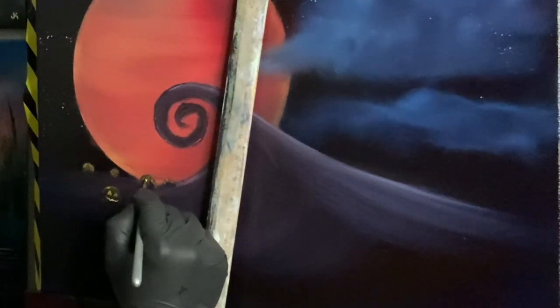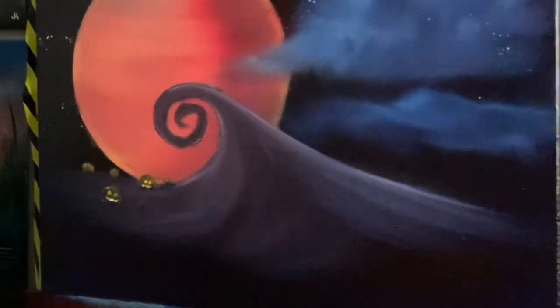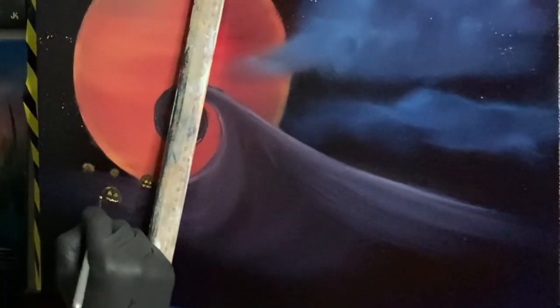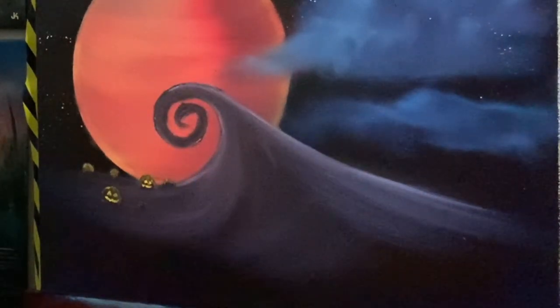Maybe this bigger one back here, just a little bit, right? He's got less detail on him because he's further away, but you know what I mean? This guy, a little bit more detail on him, and he's closer. It all makes sense, and that's why we do it like that. He's a smiling jack-o'-lantern, this guy.